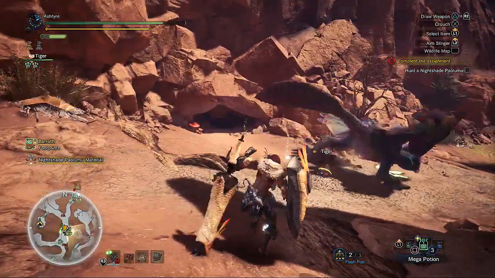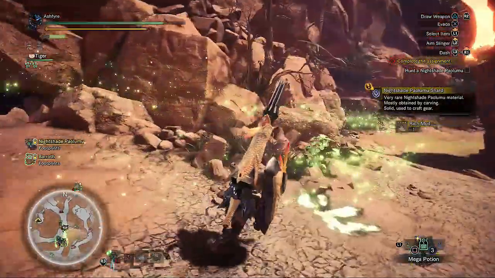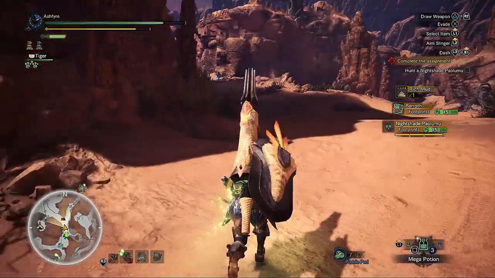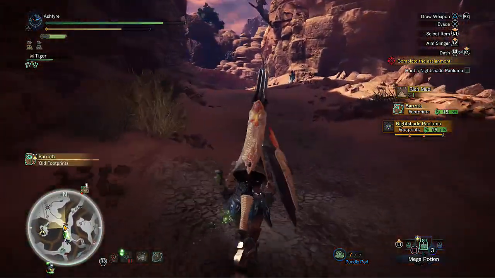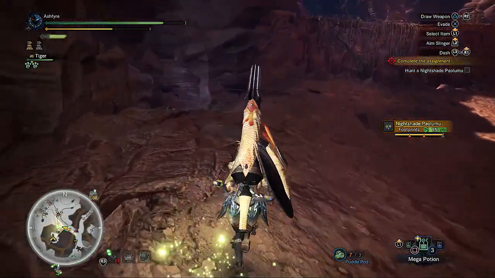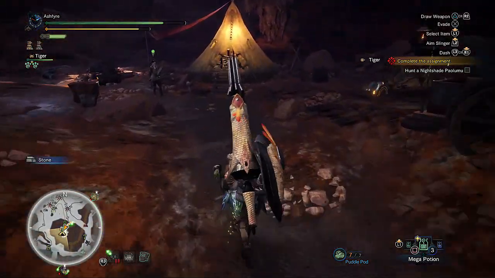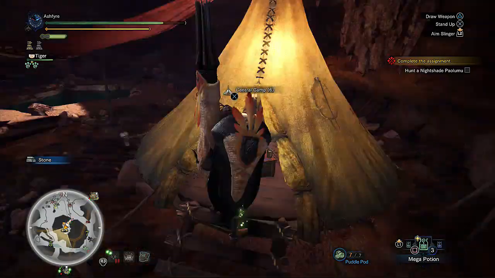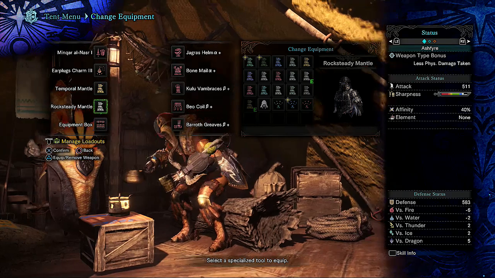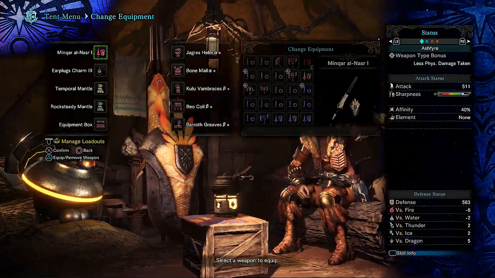Okay. Okay, I'm just gonna grab all the materials that dropped everywhere. That was not the thing I thought it was, but that's fine. Okay, before I fight you again, I'm gonna put on some decorations for sleep resistance. Because, my god, when you're not pissed, it's all your attacks seem to be. And if I don't have to worry about going to sleep, then that definitely makes my life easier. So I'm just going to camp. Change equipment, please. Can I not change decorations here?